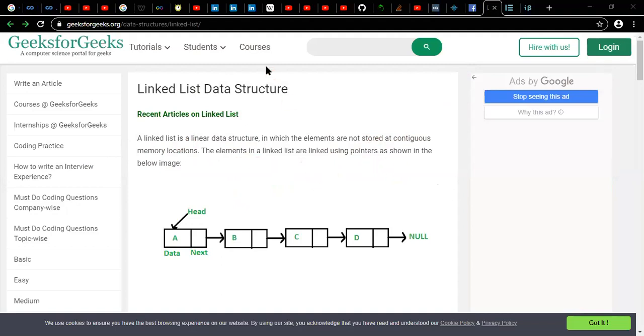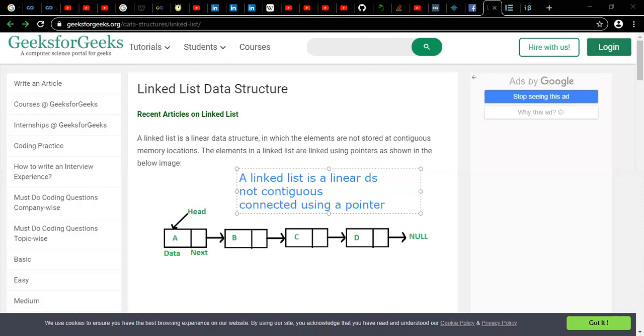So if I write the definition here: a linked list is a linear data structure, that is the first point; the memories are not contiguous, second point; and they are connected using a pointer between them. So these are the three points you have to be very clear about. If I ask you this definition, whatever definition you give, it must contain these three points.